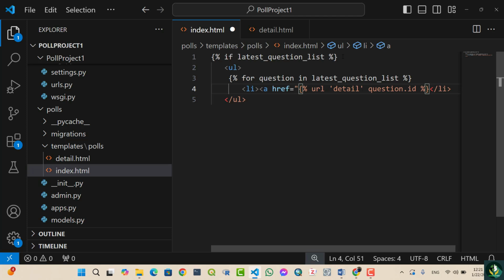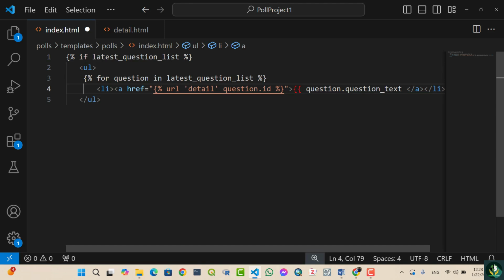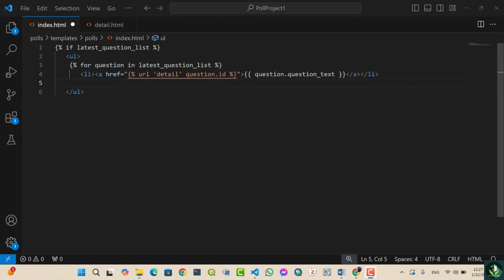We close it, and now we open double curly brace, question.question_text, closing double brace. We close the a element for the hyperlink and the li element.